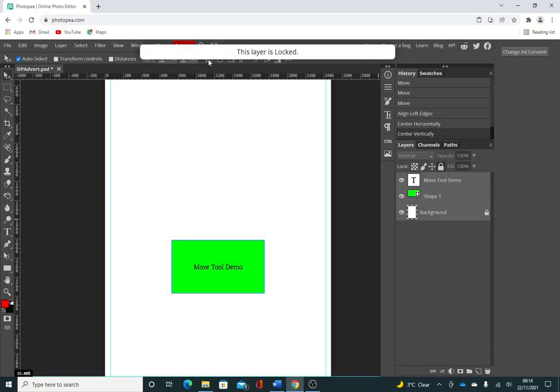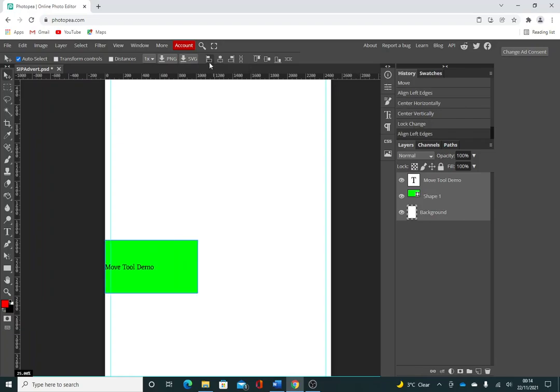So I might then do that, and it's saying the layer is locked, and that's because we've got a padlock on the background, so we'll need to unlock the background just by clicking there. Then you can see that I can align everything, say, to the left, and it does ignore the margin, so you've got to be careful of that, or to the center, or to the right, to the top, and so on.